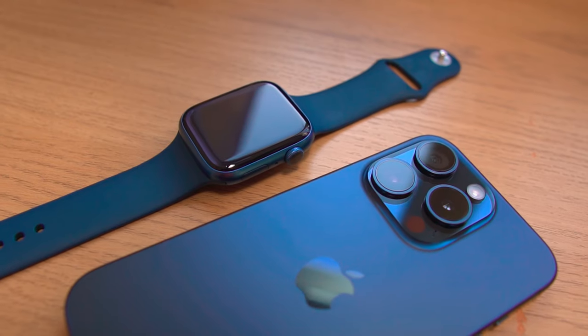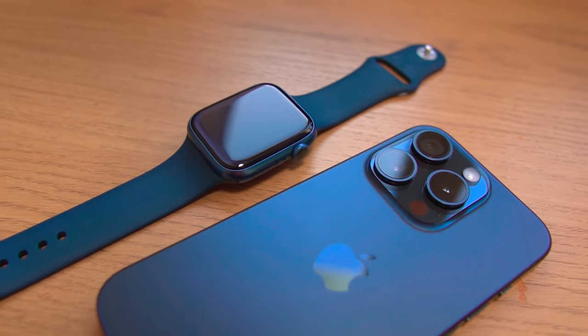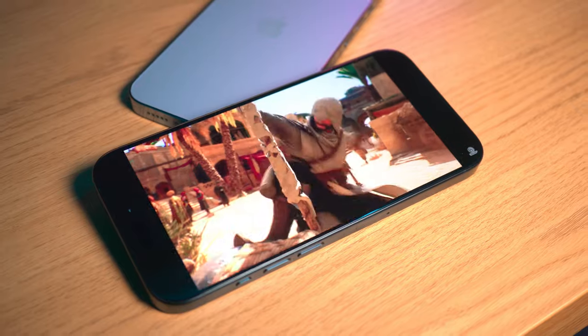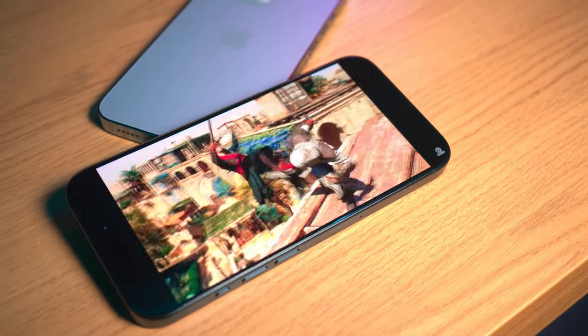The reason I picked the blue titanium was simply that I like blue — I've got blue on my Apple Watch Series 7. It is a different blue, but it's a nice blue. And because this has got the A17 Pro chip in it, I'll definitely be looking at playing some of those high-level triple-A games and taking advantage of what this phone can do.